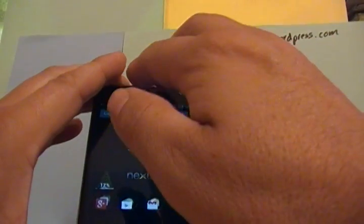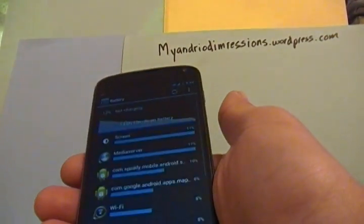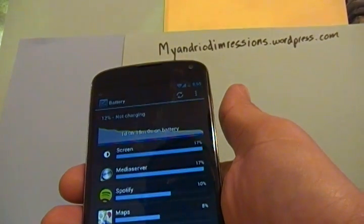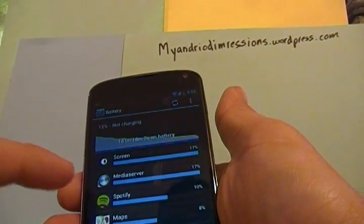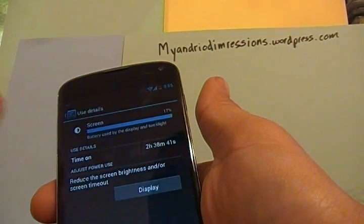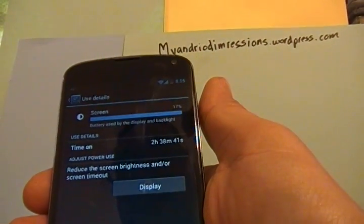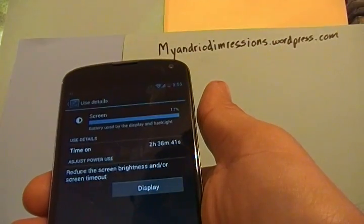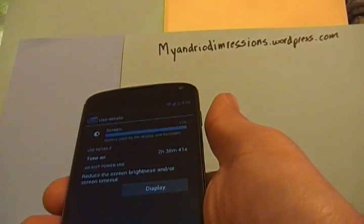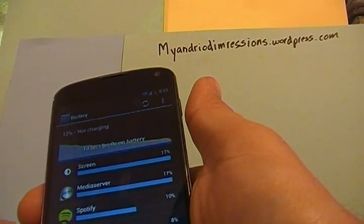Battery life with this, as you can see, my thing came on there. Oops, it didn't work with my finger. This was on Wi-Fi. I was off yesterday. This is on Wi-Fi all day, and you can see I've gotten 1 day 15 minutes, my screen 2 hours 38 minutes. That to me is actually on a little high side. I'm barely a moderate user with the phone, so that's actually kind of low. I did listen to Spotify probably for a couple hours last night.